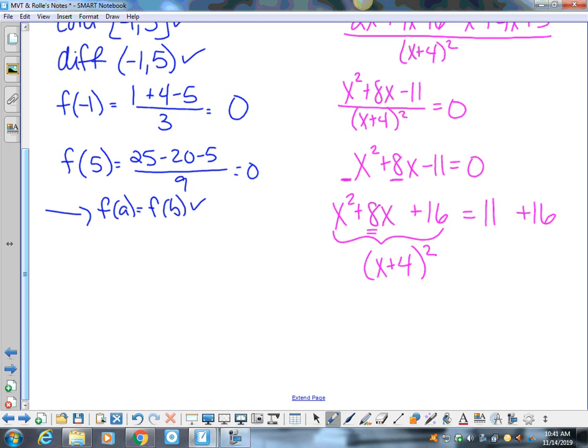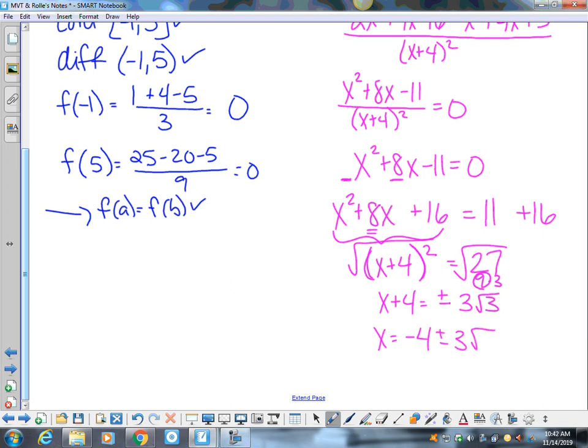And that's why this is called complete the square, because you turn it into a trinomial that's the same thing squared. And then that equals 27. And then I square root both sides. And the x plus 4 comes down. Don't forget your plus or minus because you square rooted both sides. 27 is 9 times 3, so that's 3 root 3. And then I subtract my 4 and put it in the front and the ugly stuff in the back.